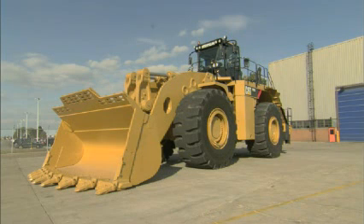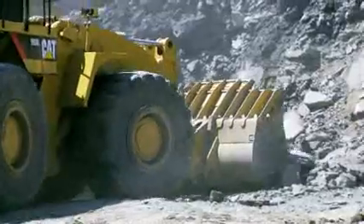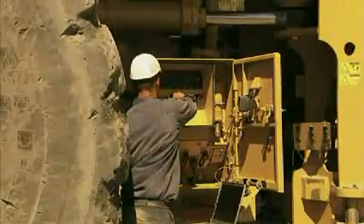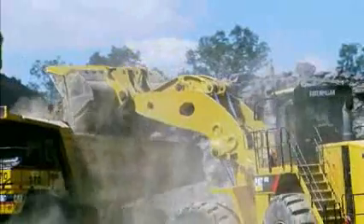With the completion of this short walk around, you can see that the service points are grouped together, all safely located at ground level or with platform access. With the CAT 993K, the key to serviceability is easy access to daily and preventive maintenance components, as well as keeping your service technician safe while performing maintenance. The result is optimal uptime while protecting your most valuable asset — your people.